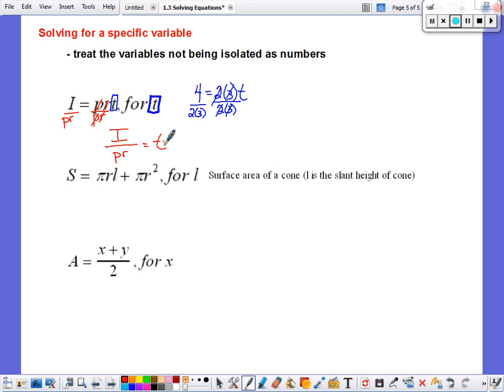The second one here is the surface area of a cone. Well, L is the slant height of the cone. You don't have to know that. To be honest with you, I didn't even know that probably. I just found an example and made sure I knew what it was when I was talking to you. So sometimes they have meaning, sometimes they don't. Some things don't have any meaning. It could just be a formula of some sort, but these first two at least have some meaning to us.